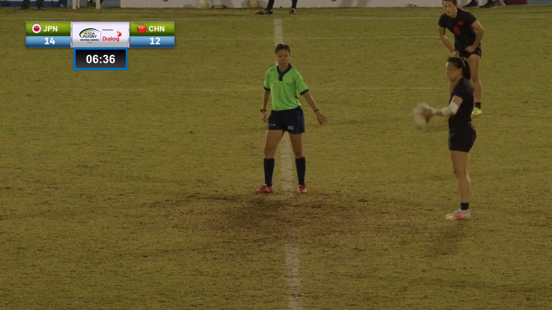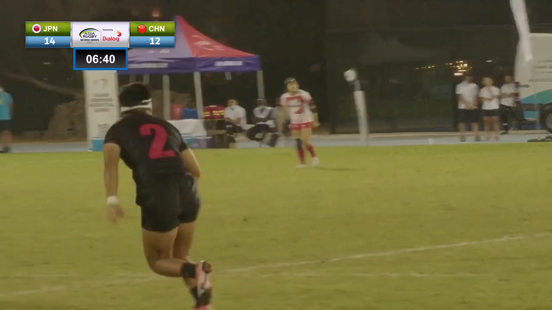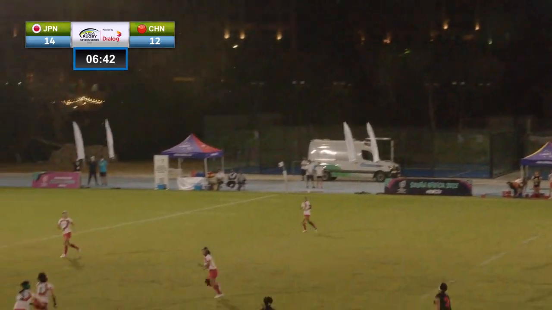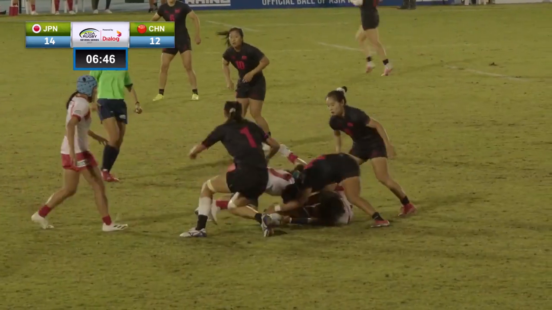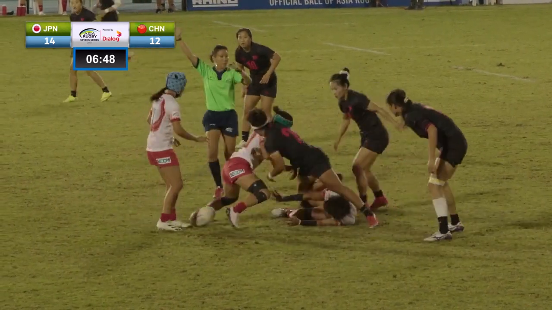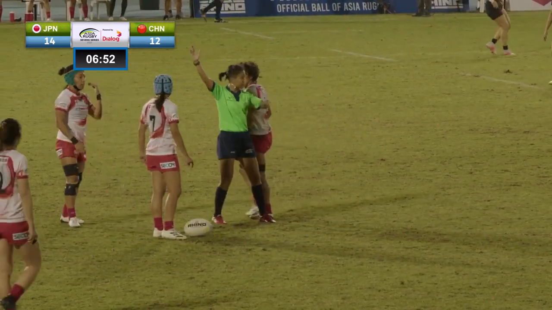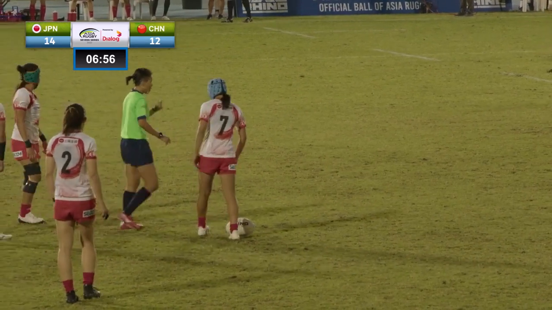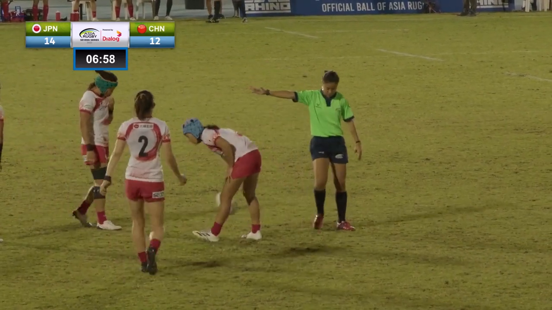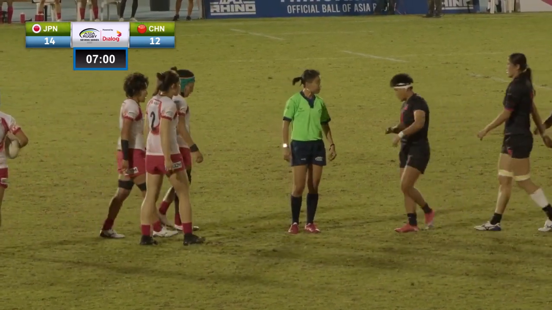China's getting ready to restart play here. Let's see what type of kickoff they have. High hanging kick. Great kick, but well taken by the Japanese player. And they've earned themselves a penalty as well. Yeah, Japan can look to slow this down. They can either go for a lineup, but they've decided to go for a scrum. So this is going to be the last play of the first half.